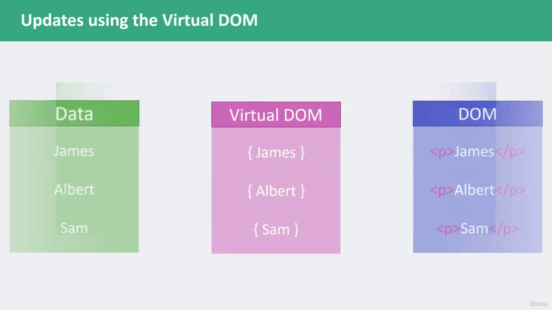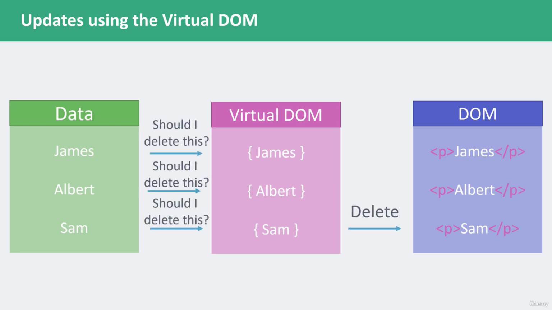Alright, so how is the virtual DOM any more efficient? The virtual DOM is a lightweight copy of the actual DOM. It doesn't have as many properties or methods as the original DOM, but that's okay. Its purpose is not to replace the DOM. By having a lightweight copy, the process of checking each element is much faster. Once it's finished, it'll perform what's called a patch. Patching is the term used to refer to the process of updating, adding, or removing elements from the page.